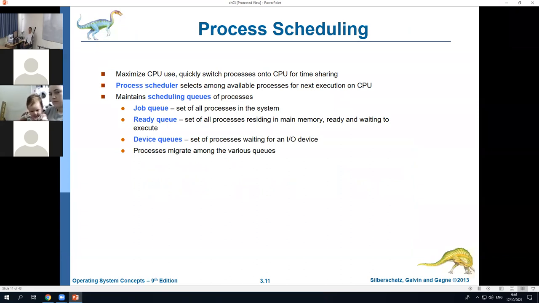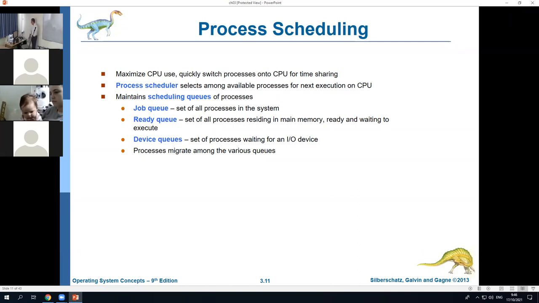So we're into this concept of process scheduling, the goal of which is to maximize CPU use by quickly switching processes. In other words, we want that overhead that I spoke about before to be as small as possible. It sounds bad. Wait a second. We don't want to overuse it. Well, actually, we want to use it fully. The goal is that if there's somebody needing CPU, he should get it. So we should fully utilize it. The only reason the CPU should be idle is if absolutely nobody wants to do anything. So we want to maximize CPU use. But the CPU could be idle during a context switch. We'll think about that as we go.